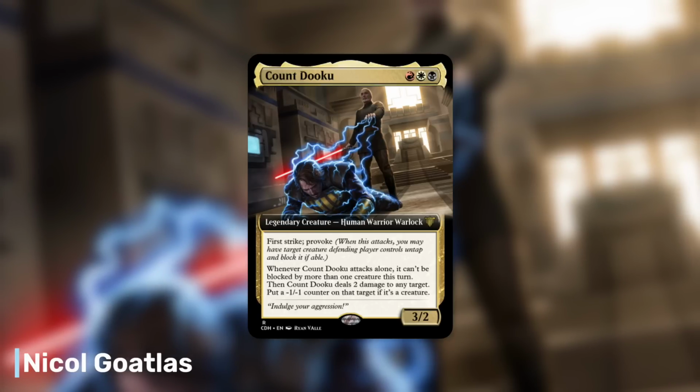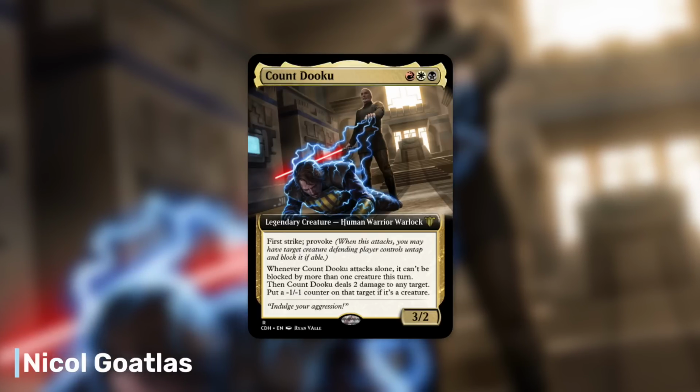And of course, with a Voltron style strategy, you're going to be able to make this even deadlier. And yeah, extra combats as well could really help take advantage of that attack trigger too. Overall, a fantastic design. Thank you again, Nickel Goatloss.